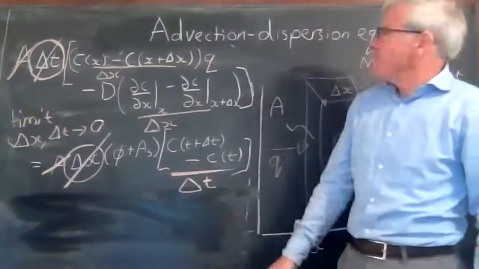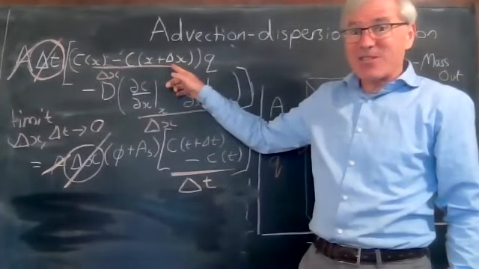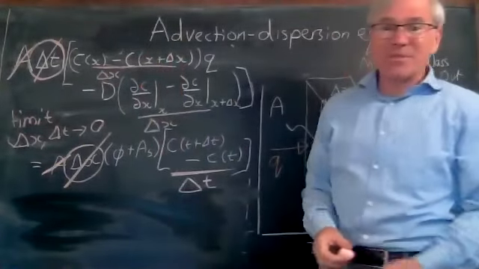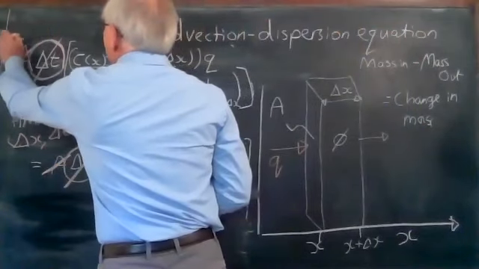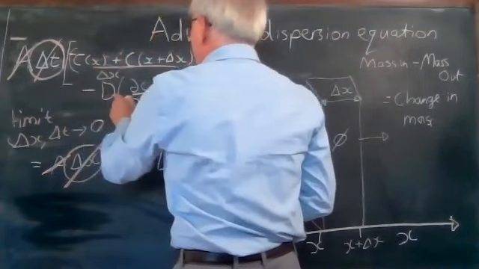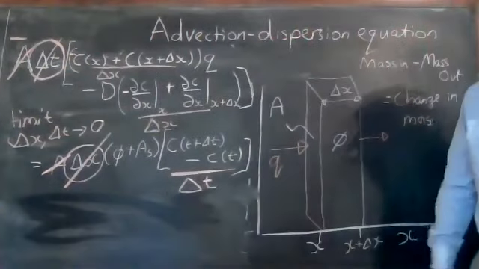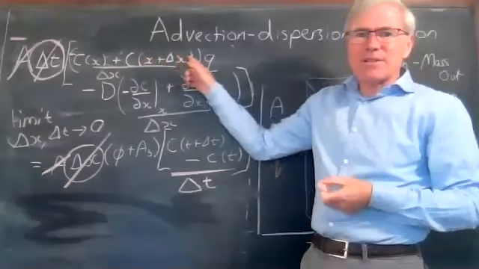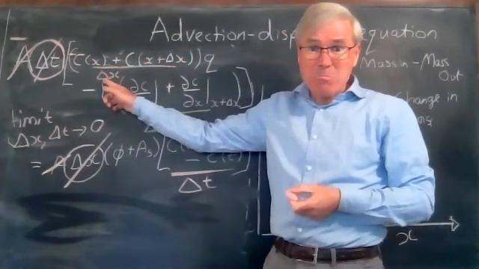This looks, however, the wrong way around, right? Because you used to c of x plus delta x minus c of x. Well, let's put a minus sign to keep it simple. So why don't we put a minus sign out here? And that becomes minus, that becomes plus, and this again, minus, plus. So now what we have is c of x plus delta x minus c of x divided by delta x, in the limit that delta x goes to 0.